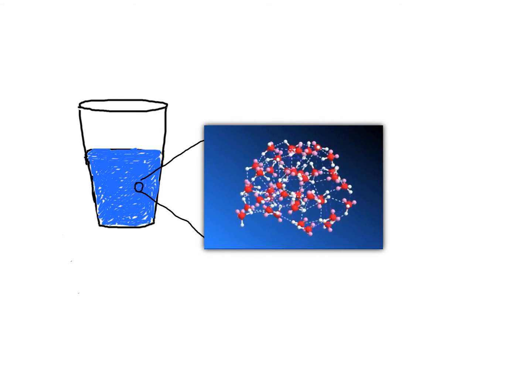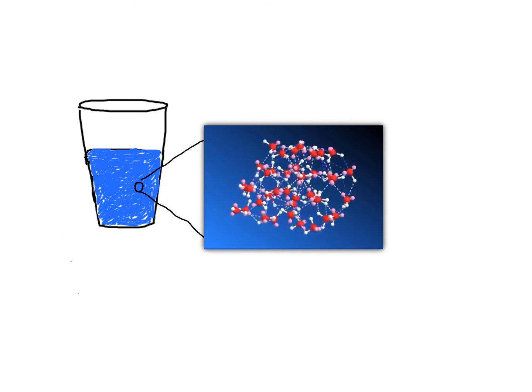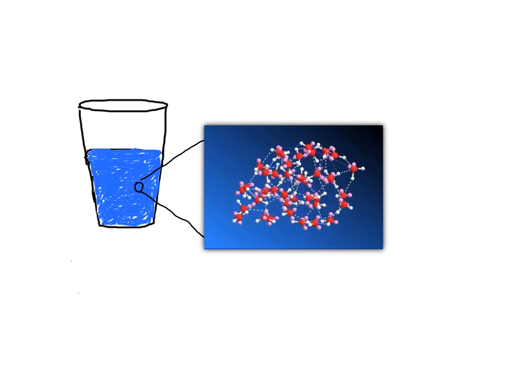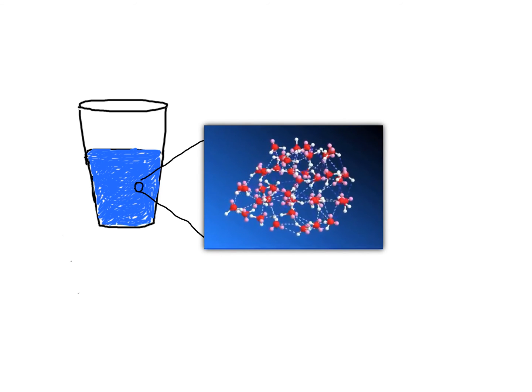When we do this, we can see that the water molecules that make up our glass of water are all moving. And they are also all connected by intermolecular forces, in this case, hydrogen bonds. It's the kinetic energy associated with that movement and the potential energy associated with the interactions that are going to make up the internal energy of our system.